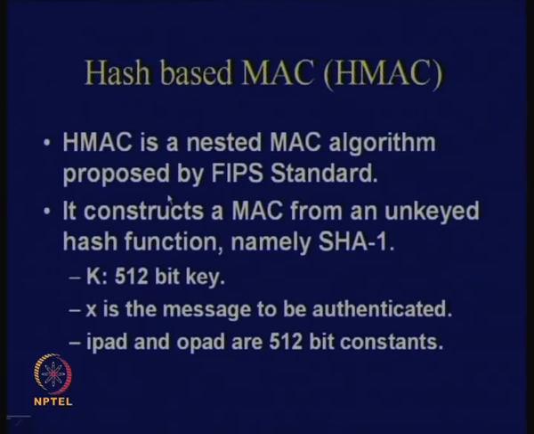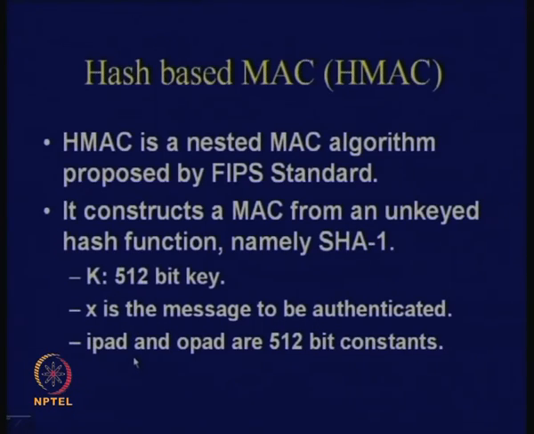This was actually used to make something called an HMAC, or hash based MAC. So I will just go through the description of the HMAC. It constructs a MAC from an unkeyed hash function; you can take SHA-1, for example, since we have seen more or less what a SHA-1 function is. You take k, which is a 512 bit key, and suppose x is the message to be authenticated.